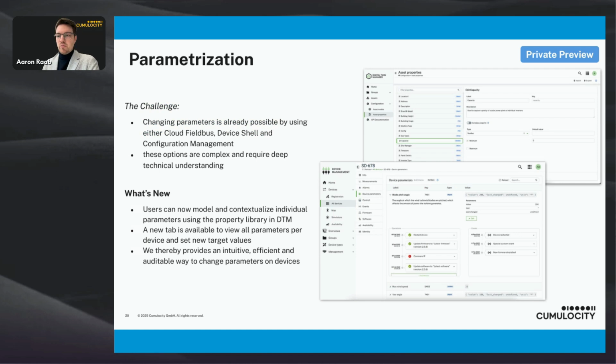The next topic, parameterization, which is currently still in private preview. Here we are improving the topic of configuration, which is actually a quite big topic. There are various different things to be covered in use cases, from the communication interval of your device agent, from the way the data is being read from your bus, if you have a Modbus integration or something like that, to the parameterization or defining set points on your asset.